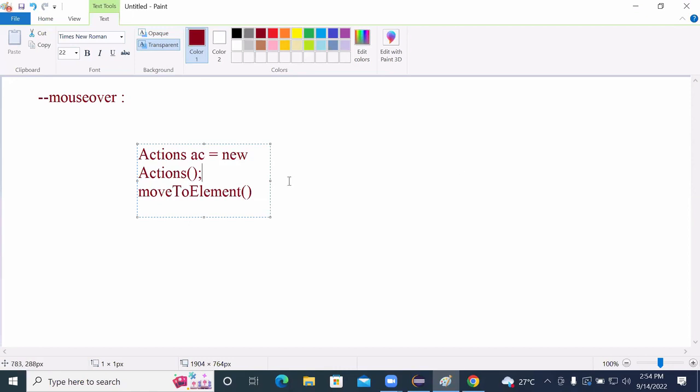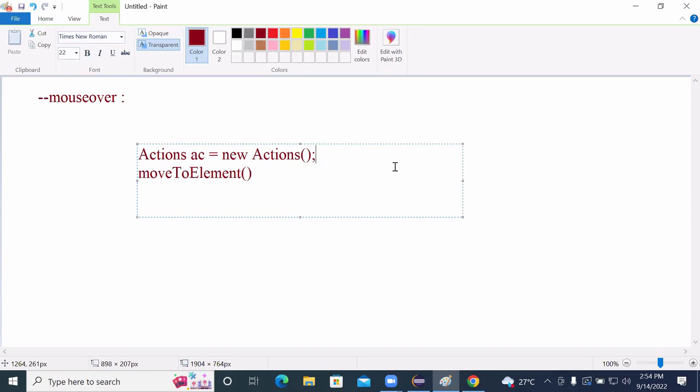With the help of this particular object, we take the method name moveToElement. Further, the class name is Actions here.